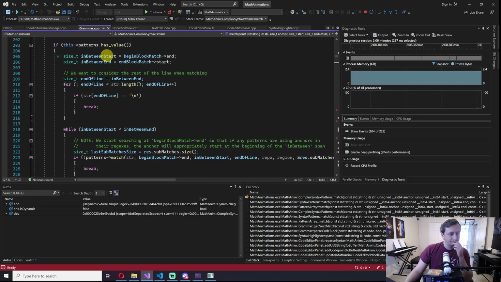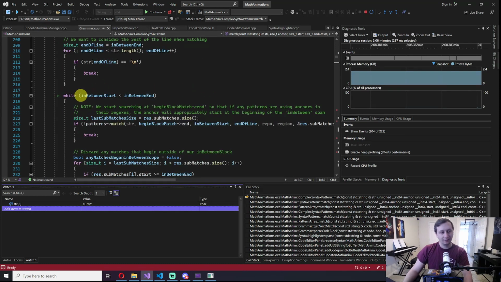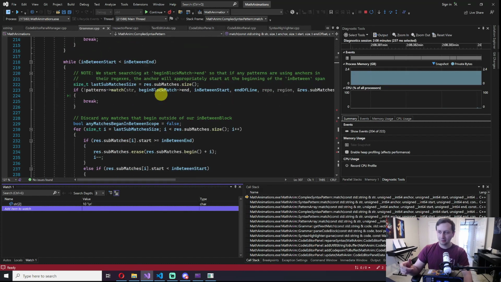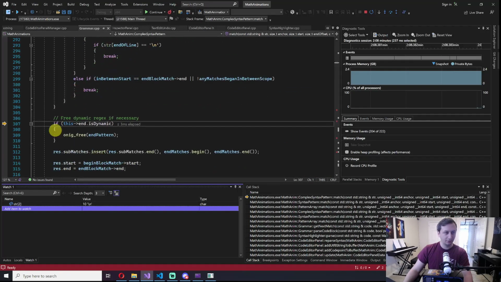Wait a second. I'm trying to figure out what exactly happened here. So if we look at this, the start is 2. So if we look at string, let's go to our watch window. String 2 is a \n. So then we got this, which meant that we have no in-between captures. So then it skipped this while loop, and now we're down here.